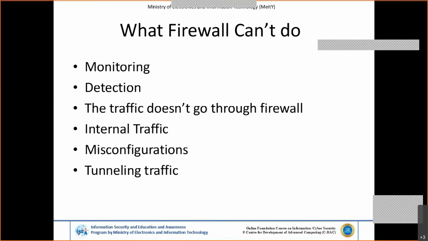And also we need to understand some parameters the firewall cannot handle. It cannot completely monitor all the traffic and behavior that is happening, because firewalls only look at the rules we have written. Let's say I have allowed a particular rule from LAN to WAN saying that only port number 80 or the HTTP service has to be allowed. It will simply check the rule and allow the traffic, but it will not check what data is contained in it, whether it is malware or any kind of suspicious traffic.